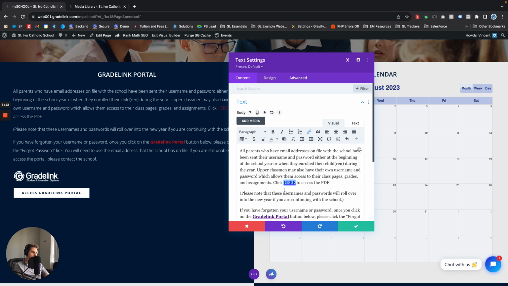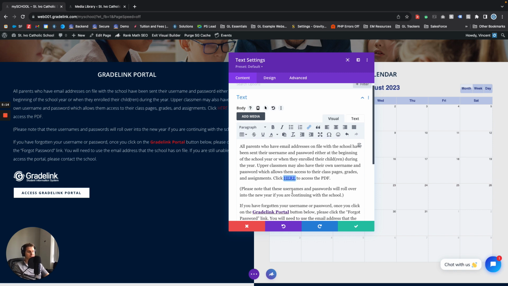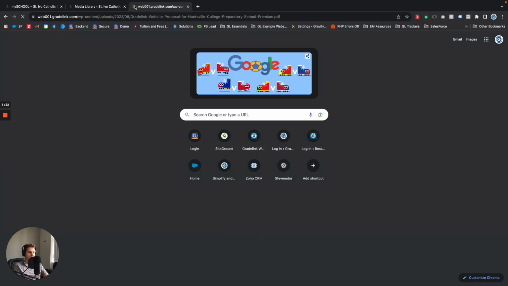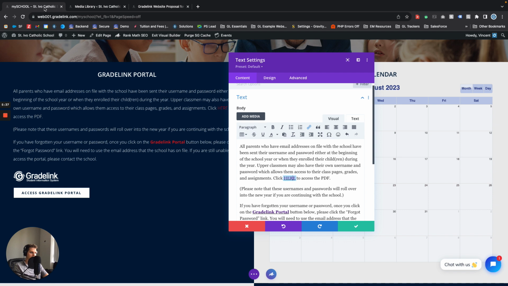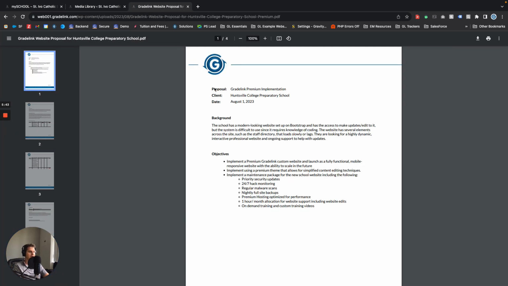And that is really just to create a better user experience, because if you have it open the PDF in the same window, that means the user is going to have to use the back button to get back to the website. However, if you open the PDF in a new tab, then they can very easily just click on the main tab to view the page they were looking at before they opened the PDF, and still simultaneously have the PDF open.